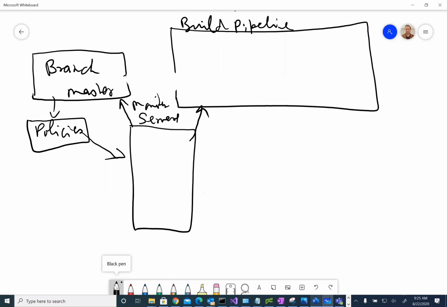Periodically, it could be every second, it could be every minute, it all depends, they keep looking at the branch. Has there been a check-in made? It can be your final check-in, it can be your gated check-in, whatever. A check-in has been made, and depending on the branch policies, let's say branch ABC, every branch can have a different build pipeline, and this build pipeline is for the ABC branch. These servers are responsible for getting the check-in, like you said, getting the hash out of the branch, and that hash triggers a build pipeline, which is tightly coupled with this branch.